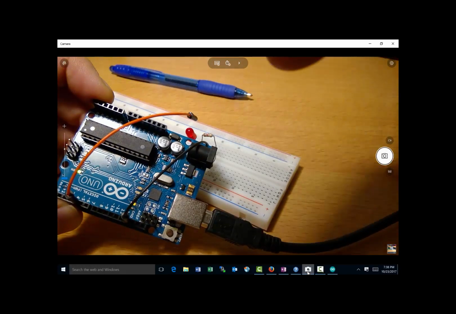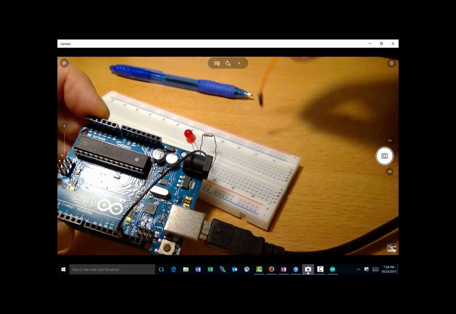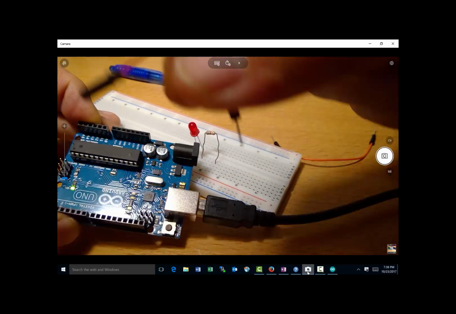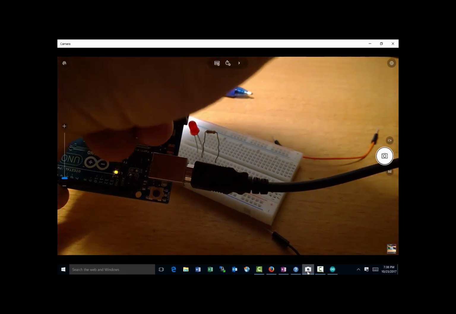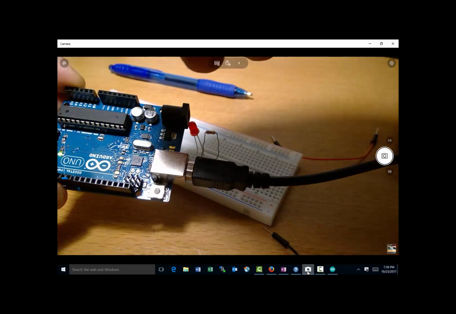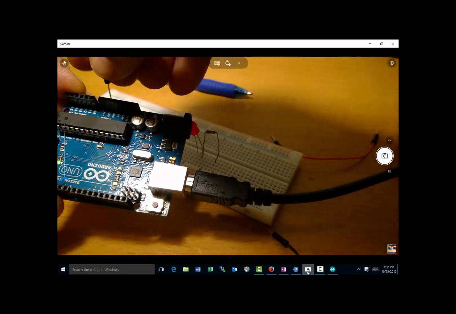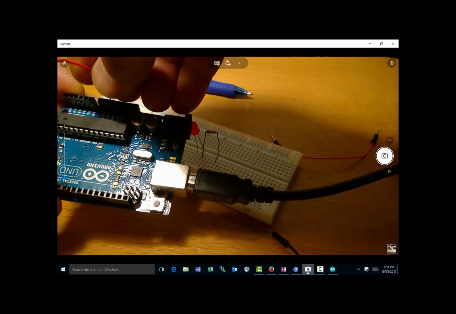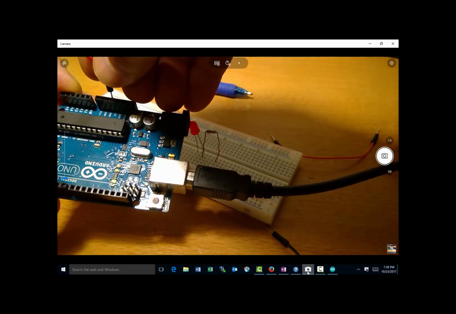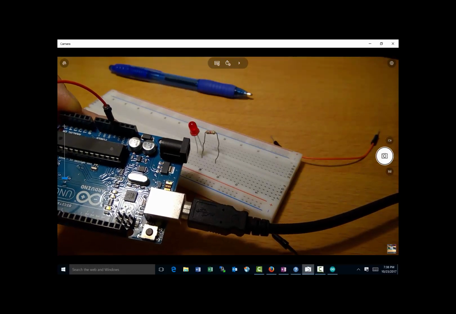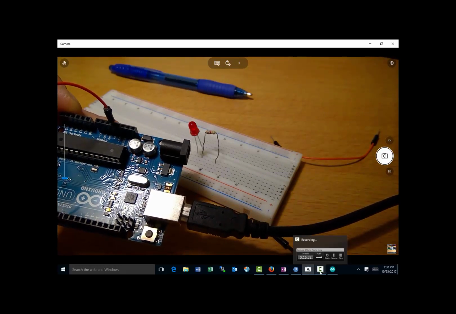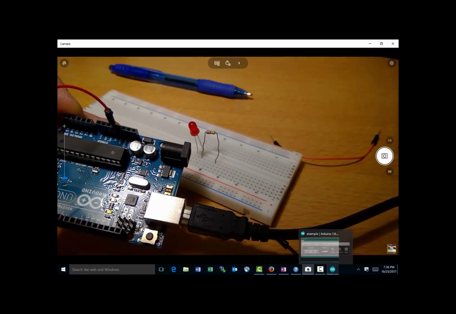Let me see if you guys can see. Oops, well, that's fine. We don't need the LED anymore. So we're going to take pin 4, and anytime I put it to 0, ground, it should read 0. Anytime I put it to 5, it should read 1. Okay? So what I'm going to do, I'm going to go back here and take a look at it.